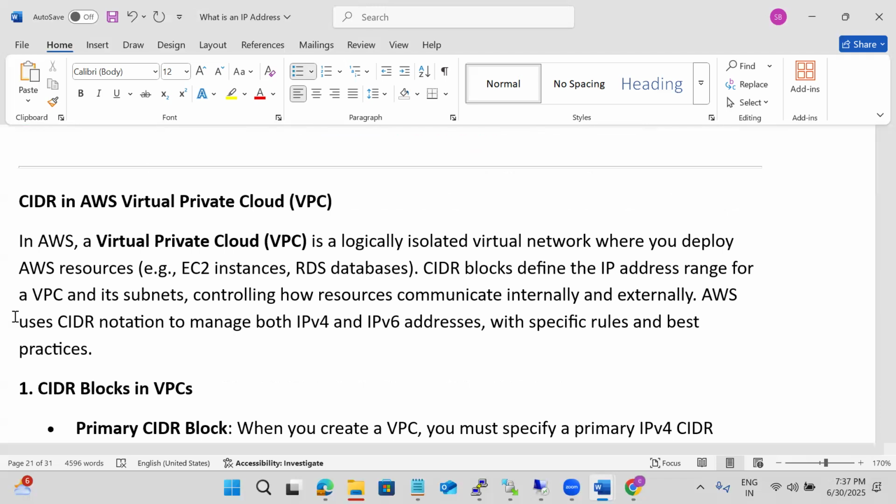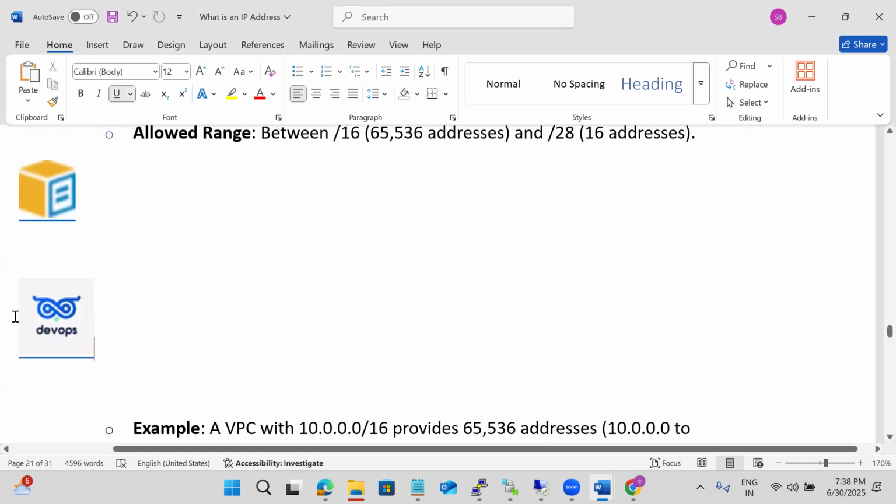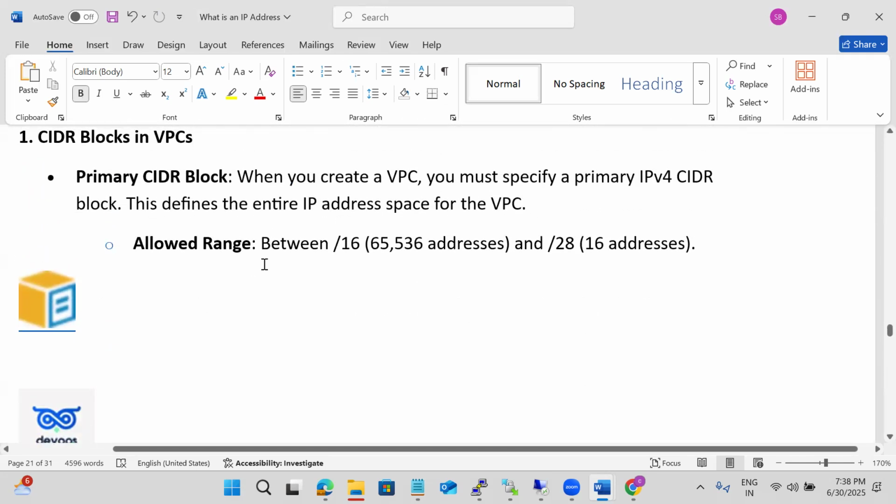In AWS, Azure, GCP, anywhere, we are using CIDR itself. Now in AWS and GCP we are using a virtual private cloud. In Azure, the same thing we call a VNet. So what is the concept of a virtual private cloud? Logically, we are going to create a network. And we are already using a VPC itself, because when we create an instance, automatically in the backend it is creating a VPC itself. Here we need to specify CIDR blocks, and the allowed ranges in AWS are /16 to /28 only.